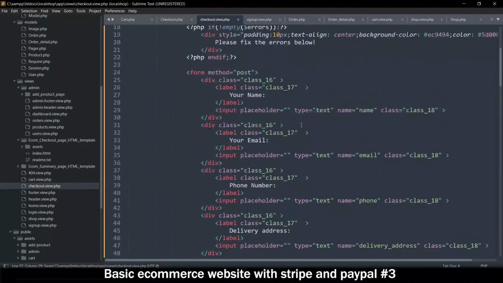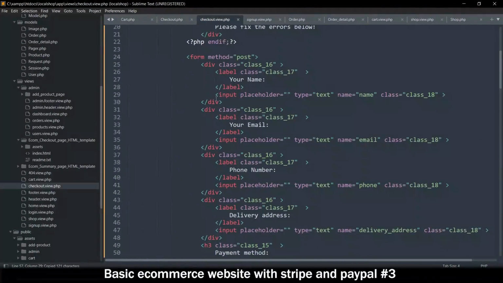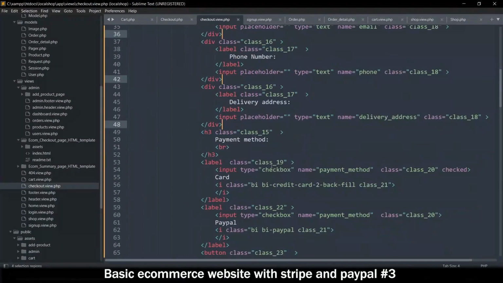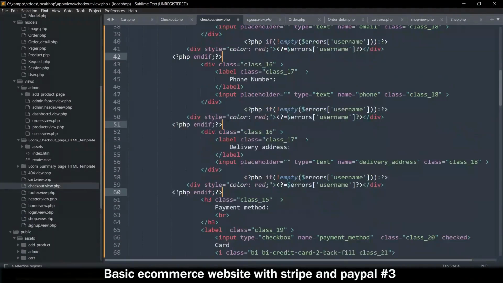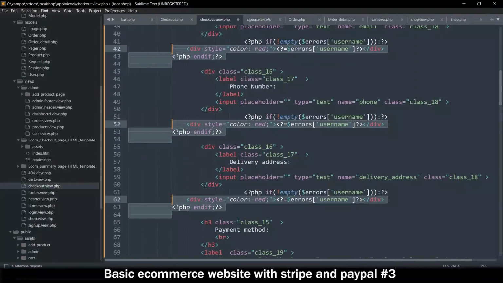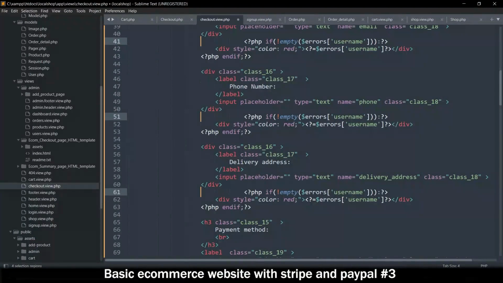So everything here is looking great, except if I go back to sign up, I want to grab this part that shows an error on each one of these. So just after this div here, let me select all of these guys: delivery address, payment method. Definitely one of them will be shown, will be selected. And let me paste this here. Okay, so now I'm going to shift select like so, I can tab in like that, and then move one step up and do some deleting like so.